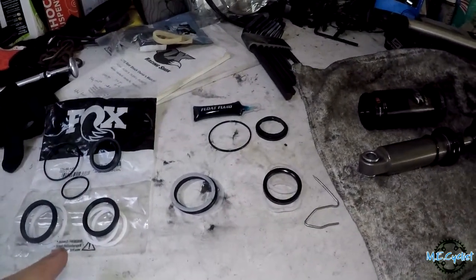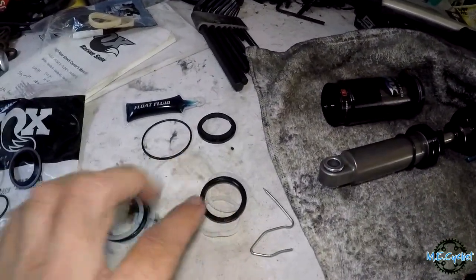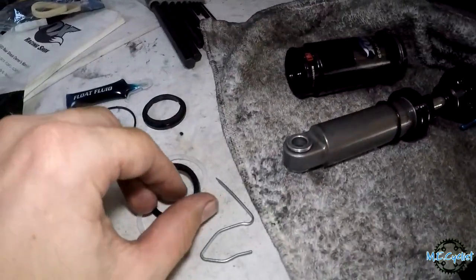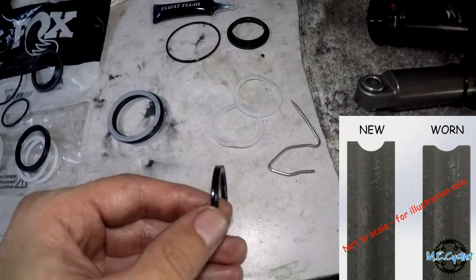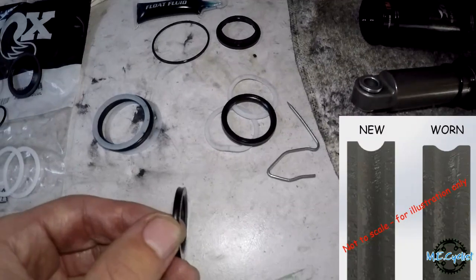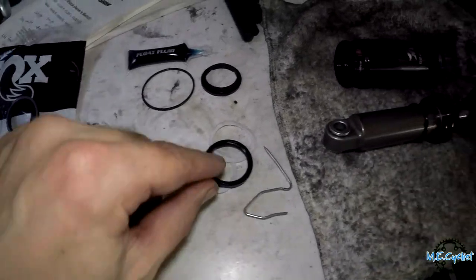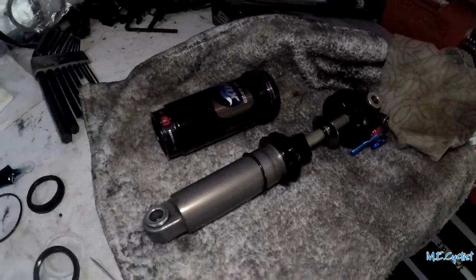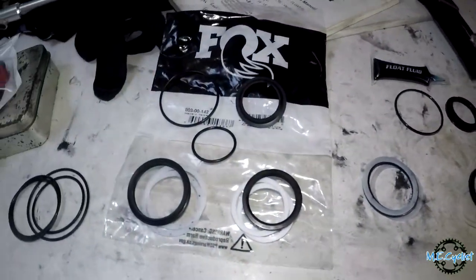And I think I've discovered the problem. So here's the smaller seal, this one goes in the can here, the bigger one is the one on the piston. If you look at the cross section, old versus new, it's going to be impossible to tell on the camera here, so I'll throw up a little diagram here, but the old seal is just totally worn down, whereas the new one has some nice seal edges to it. So I think that was just the problem. It's just 12 years of wear and tear wears down the seals enough where it leaked by and the shock wasn't working anymore. So that's hopefully the case. I'm going to go ahead and put everything back together and we'll see if that was the issue.